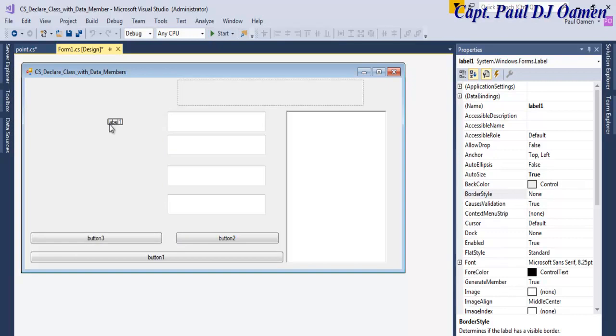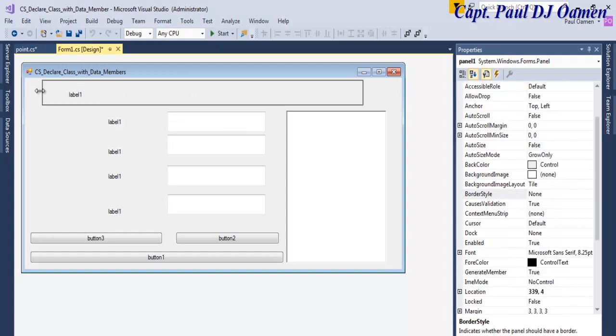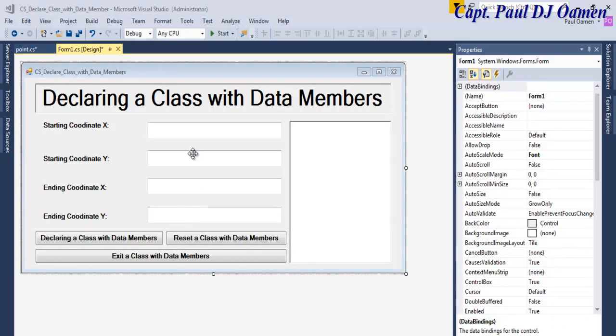So first of all, one label here, 2, 3 there, and one label for the panel here. Okay, so that's the rough appearance of the interface. So I don't want this to waste our time, so I'm just gonna speed that up and get back to you. Yeah, there we go. That's how the interface looks right now.